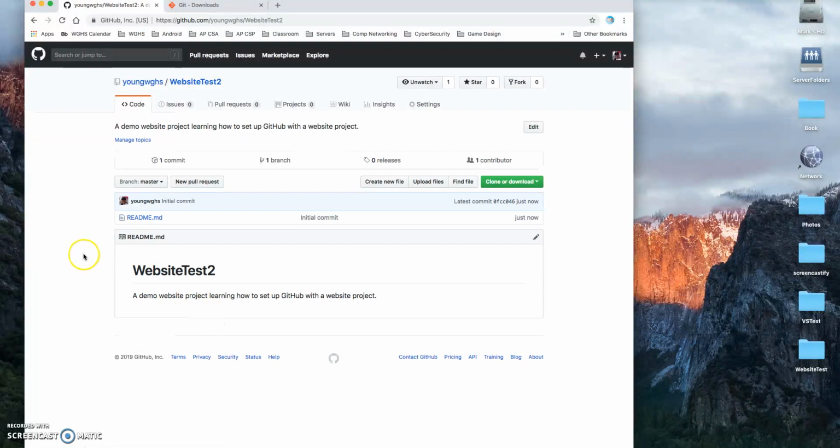After you choose to create repository, this is going to be the web interface that shows all of the files that you currently have in your project online. Now, it's really important to note you are still going to be working on your project locally on your computer. GitHub is the space that we just dump our files when we're finished with them and we want to make a permanent change to the record.